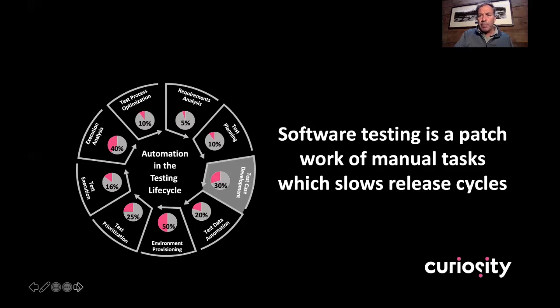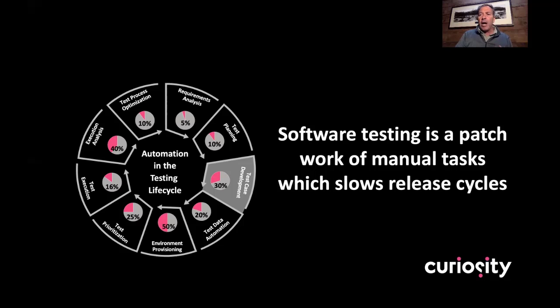One thing I want to point out with this particular graph, which I believe is extraordinarily interesting, is, number one, if you look at this idea of test case development, this is really where we talk about the idea of automation the most. If you look at the surrounding scenarios, and let's take environment provisioning as one, that is something that has become much, much more automated over the years. But if you look at test case development versus test execution, which is only at 16%, what you're finding is many teams, even though they have automation, are still running that automation manually. And we can improve upon this distinctly.